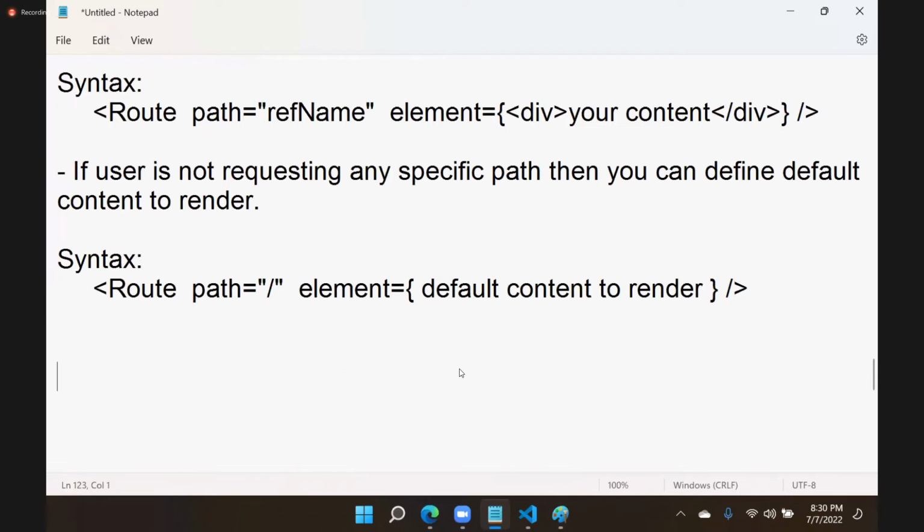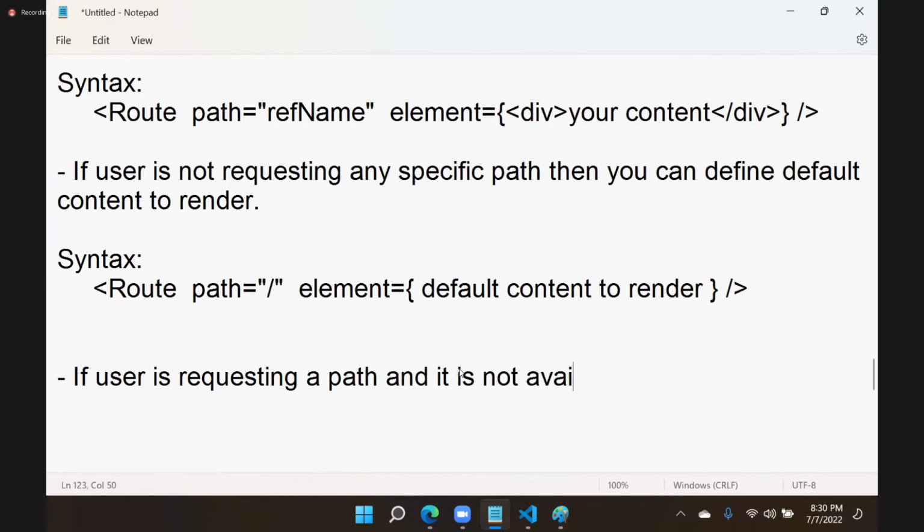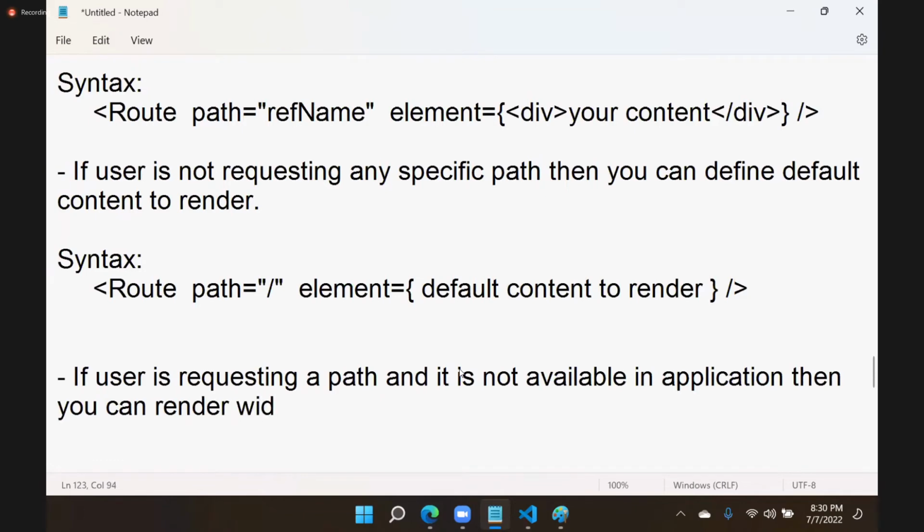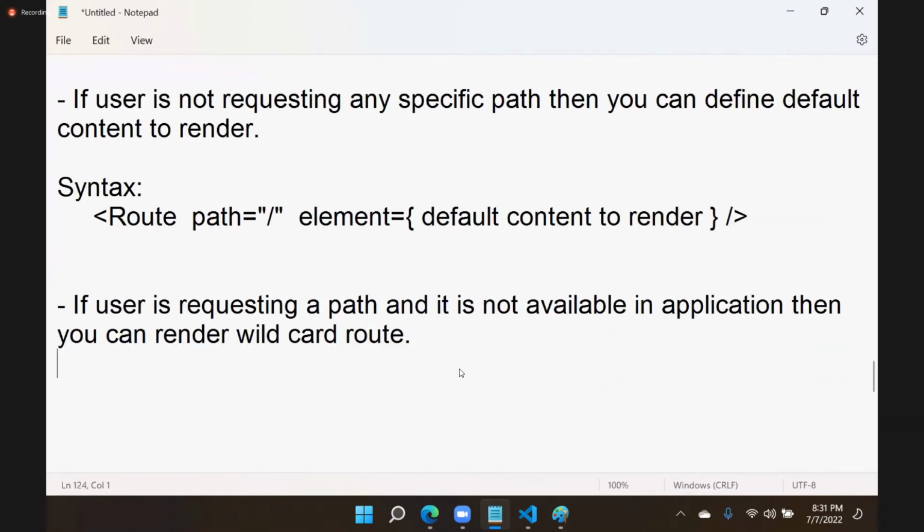Now another point: if the user is requesting a path and it is not available in the application, then you can render a wildcard route. We call it a wildcard route. A wildcard route is defined like this.